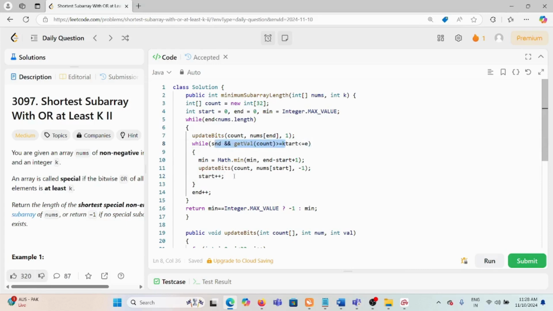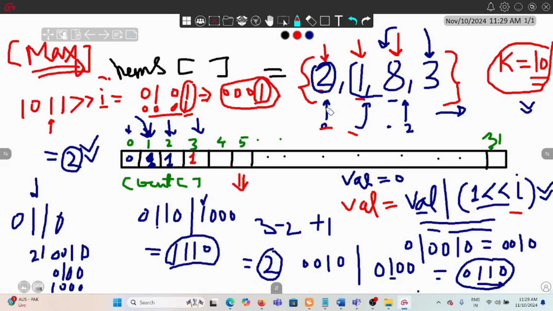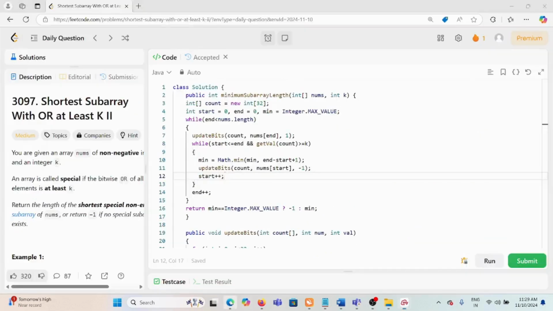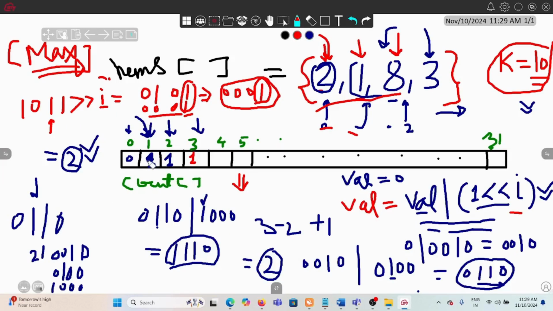Okay. And after doing this, I am again calling this update bits. So see here, when we matched our condition for this subarray, we started removing the start one, right? Keep on removing the start one. So for the same thing, I'm doing start plus plus, right? I just updated it with -1, so that it will be decreased like the way we decreased when we were removing 1, when we remove 2, then we remove 1.